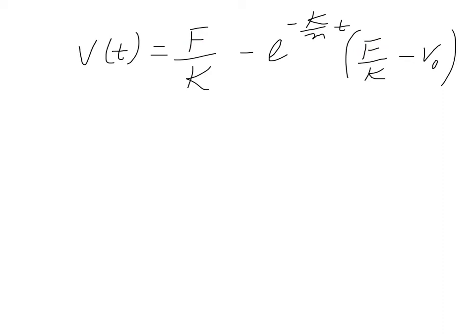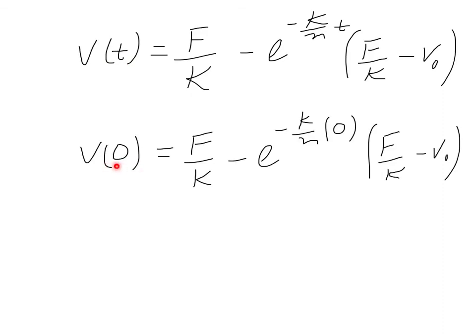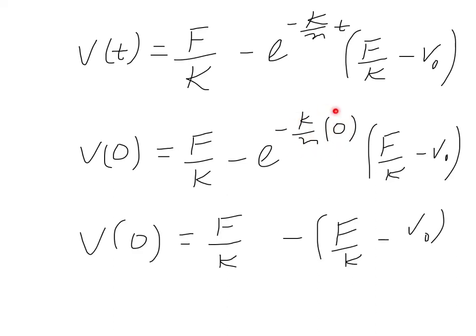So that's what it ostensibly is, and so one thing we can do is use what's called extreme values to test it. By extreme values, I mean t equals 0 at the very beginning, for instance, and then later on, after a long time, t equals infinity. So to start with, t equals 0, I plug in 0. That's pretty obvious. So 0 for t, I've got the same equation, and I have e to the minus k over m times 0. That's going to be e to the 0 power. E to the 0 power is just 1, so it's just a 1 in here.